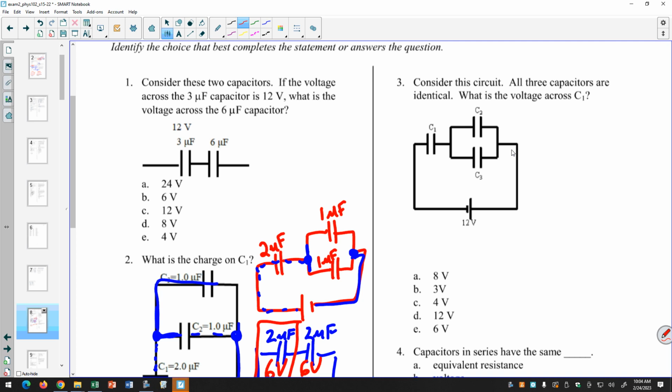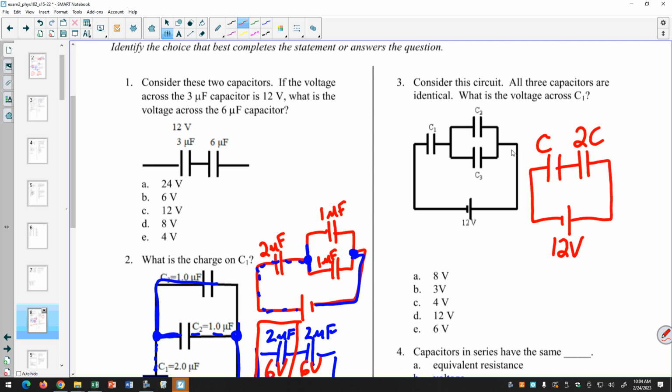I'm going to redraw this circuit, which would have 2 capacitors in series, 12 volts. This would be C. What would be the equivalent capacitance of C2 and C3? If they're all identical, that is, we just call them all C, what would the equivalent capacitance be? 2C. All right, so I'm just going to have 2 capacitors.